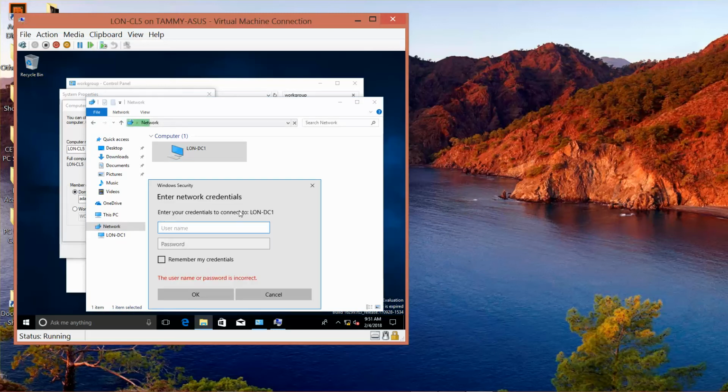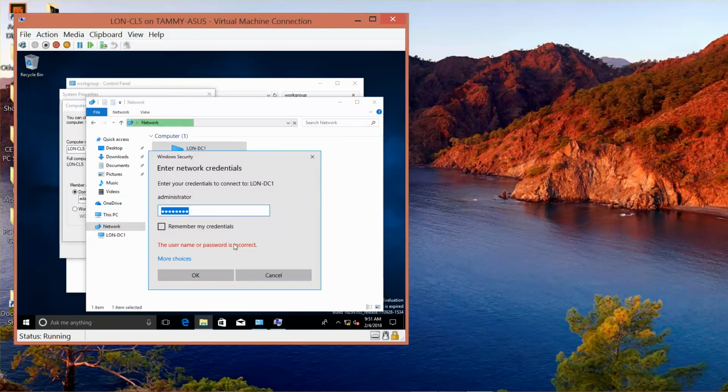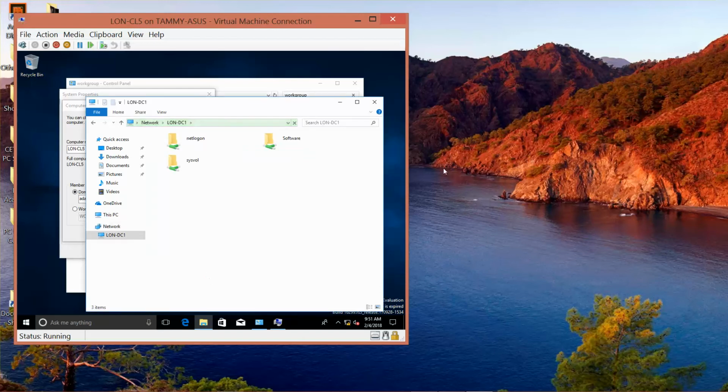There we go. ADMIN administrator. And then OK. Okay, so now we've actually accessed the domain controller.